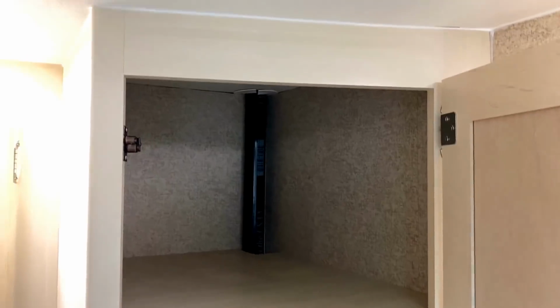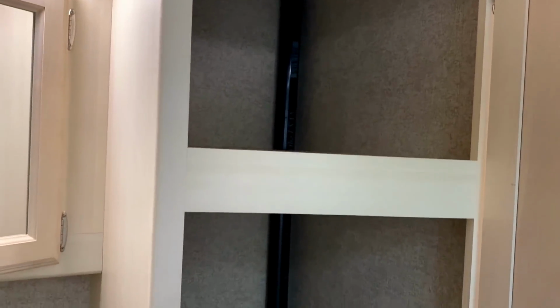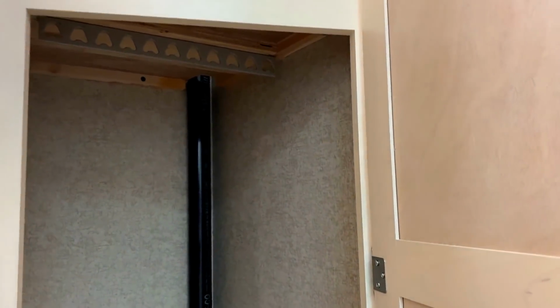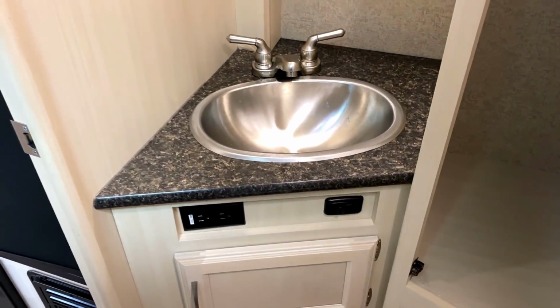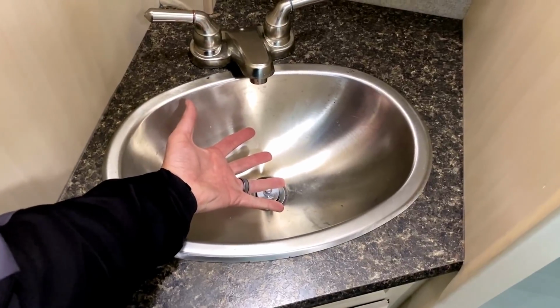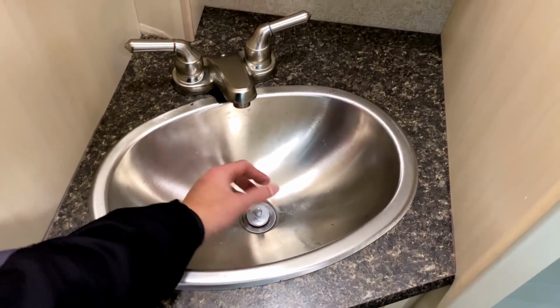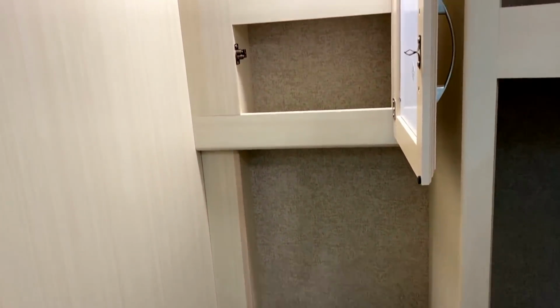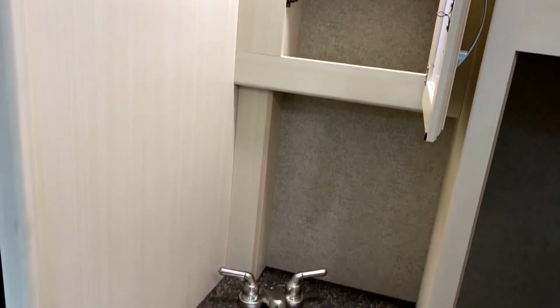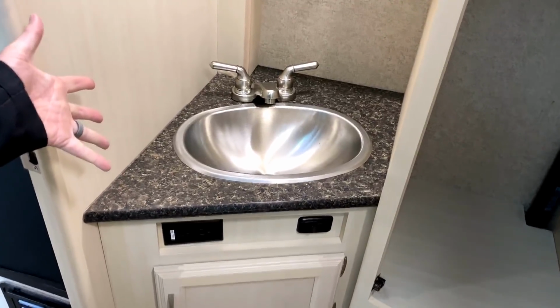Now, we've had some limited storage in the RV, but you see over here in the bathroom, that's a nice chunk of space, and it's some additional hanging closet space. You see that extra hanging rack in there. To give you a size reference, that's a legit adult-size sink that big hands can fit into. And then you've actually got some room over here for a little toothbrush holder and stuff like that. Those little details, people forget about that stuff. They get into a camper, and they're like, man, I don't even have a place to put a toothbrush. Well, now you do.